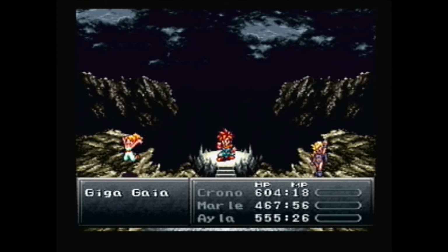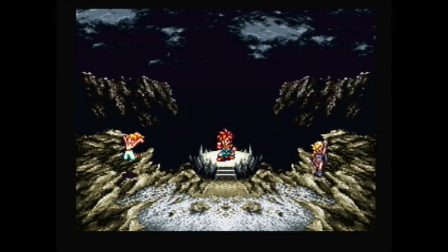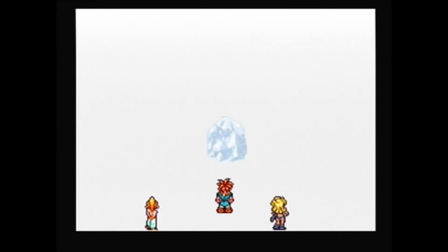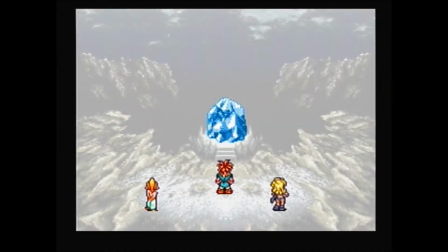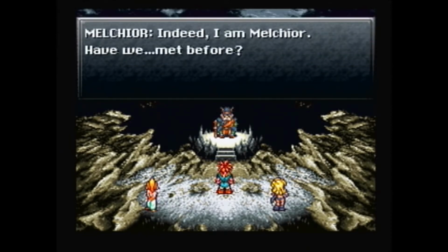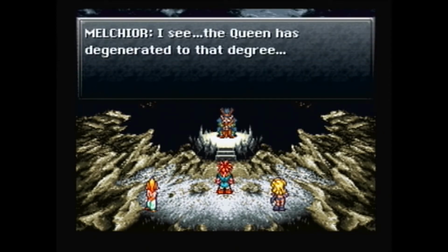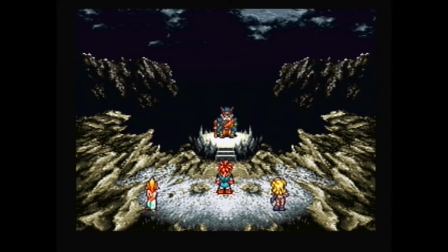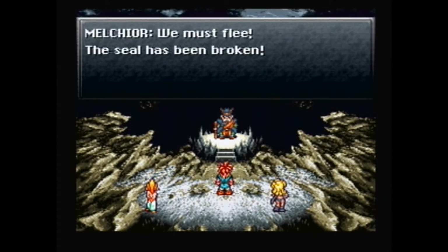Alrighty. So Gigagaya has met his end. I don't know why it looks like they used the same animation for Ozzy when Ozzy encases himself in his barrier. Seems kind of strange, but I like that his initial worry was immediately the Ocean Palace and what the Queen was doing.